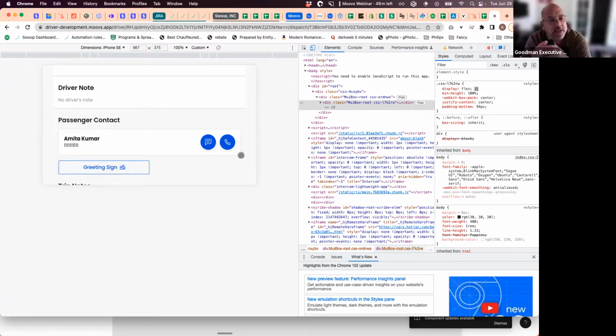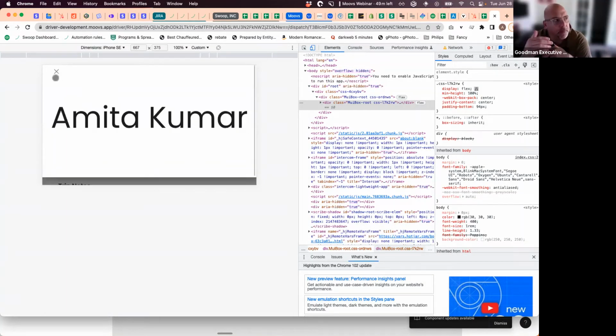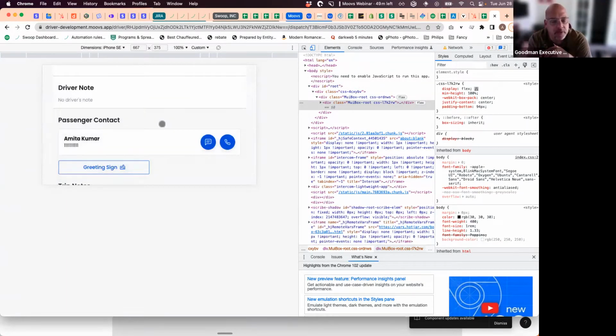No, what I was asking about is the driver app. Y'all sent an email out and said, tell your drivers to update their driver's app. So I went into my driver's app and I couldn't log out. So I had to delete the app and reinstall it on my phone to get that update.